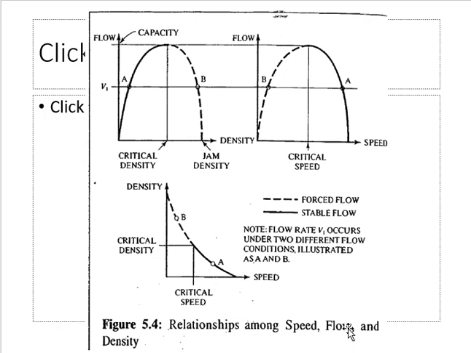So after capacity, if you put more cars on the road, it will start to have traffic jam. Last week we did one example for peak hour factor, if you remember, where there was a capacity for 15 minutes, and if we have more than that, then the extra cars were creating a queue. The extra cars are creating a traffic jam. So you already reached capacity. Now you are putting more cars on the road, or more cars are approaching the road. Will the capacity increase? No. It will remain the same.